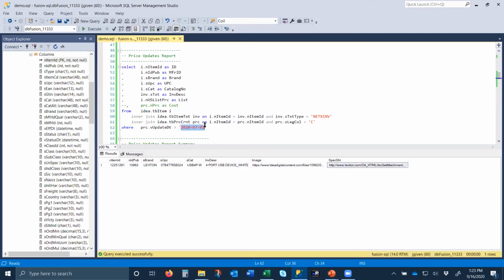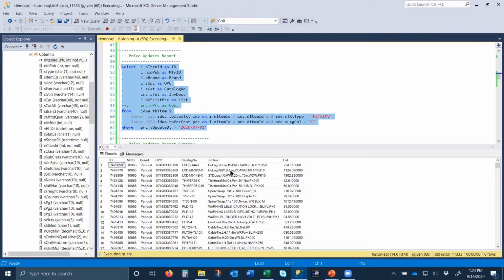My data was last updated in August, so I've got to go back to July to actually pull some records here. But what I'm doing here is I'm asking for every item where the cost column has changed since July 1st.